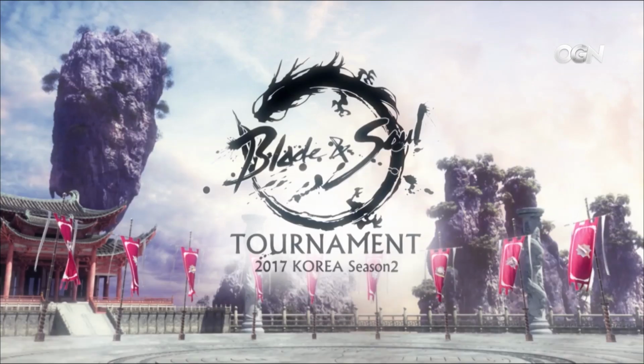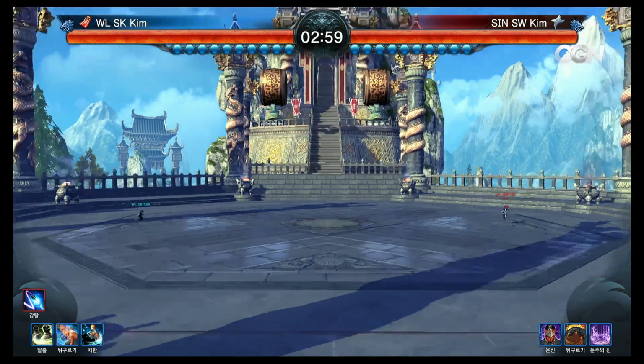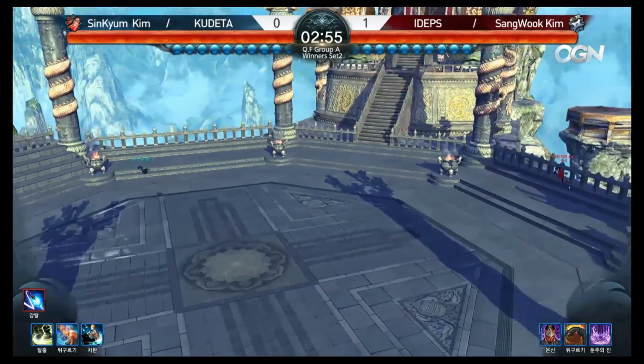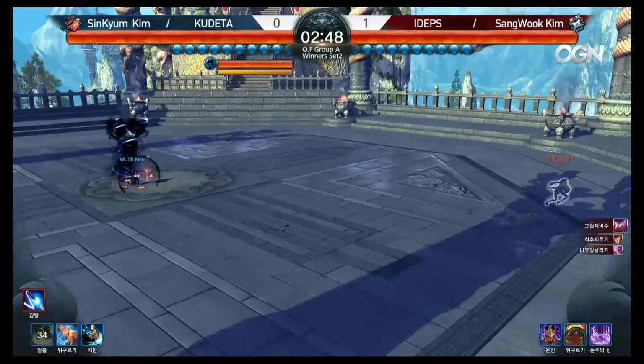And here we go for the second match. Shingyun Kim on the Warlock as always, and Sang Kim on the Assassin. Shinga Kim has to look to bring his team back to even points. Yep. We'll see how Shinga Kim is going to play the Warlock against the Assassin. All the Warlock players out there, let's see if there's anything to learn from.